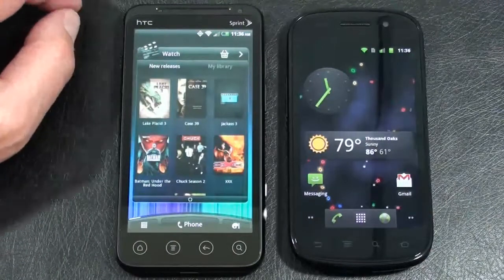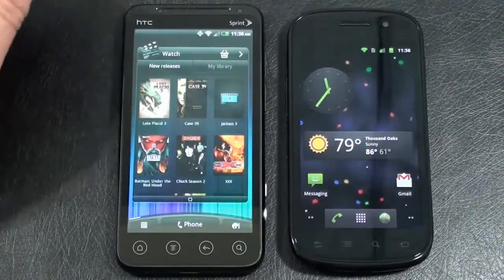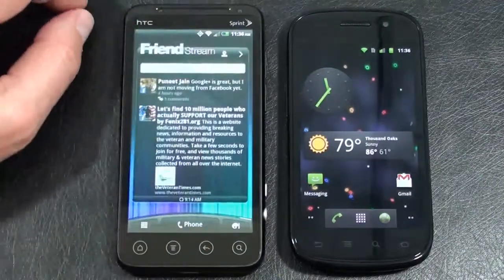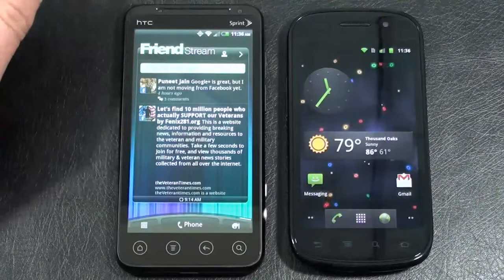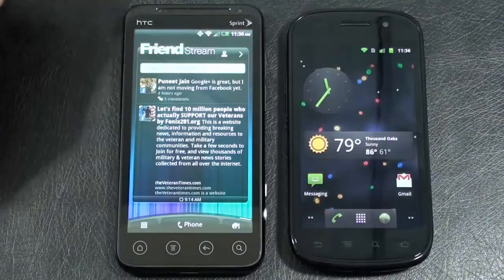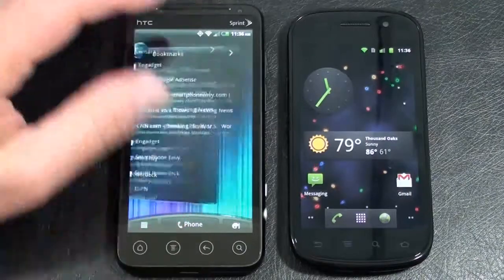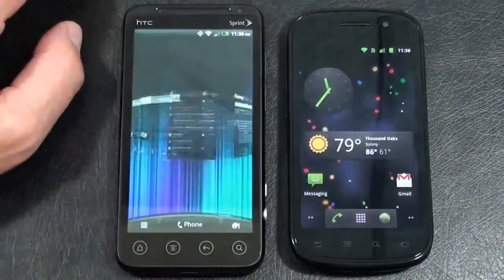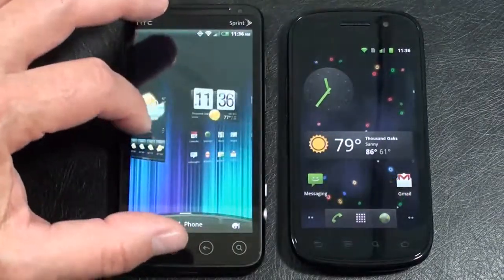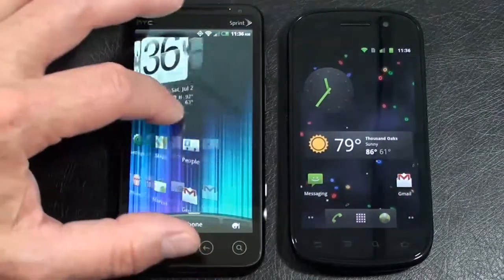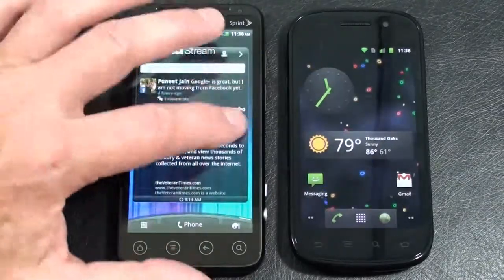Calendar widget. This is the new video widget. The phone does come with Green Hornet in 3D, and it looks quite good, actually. The viewing angle is limited, but if you get the right viewing angle, the movie looks quite good. Friend stream ties into Twitter and Facebook in your bookmark widget. And again, there's a quick way to move between the panels. Not sure exactly how you're supposed to stop it, and you can also see there's a 3D effect when moving from panel to panel, which is pretty slick.